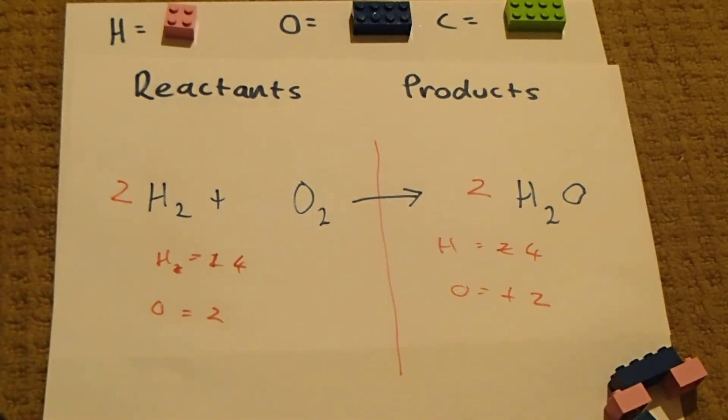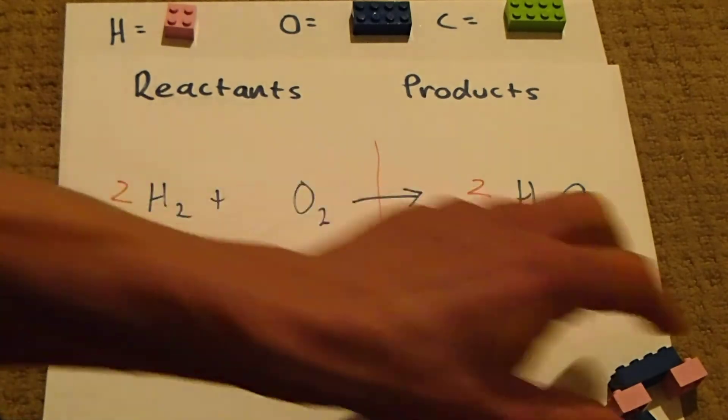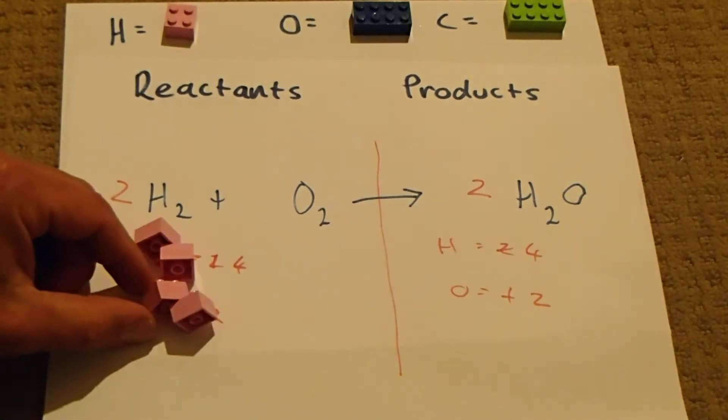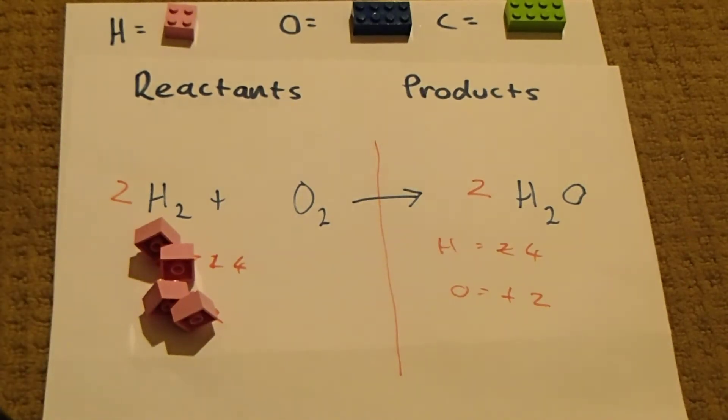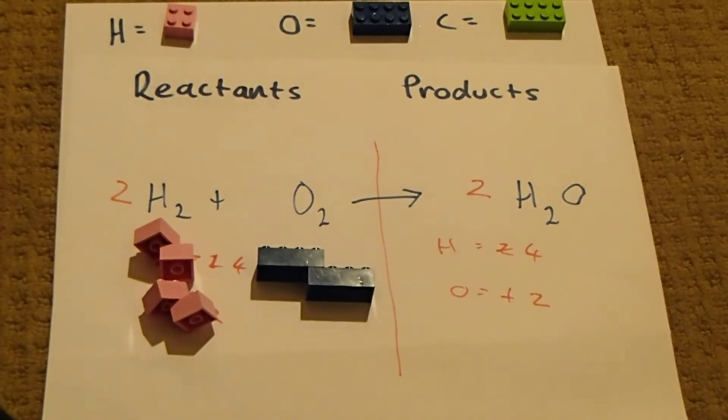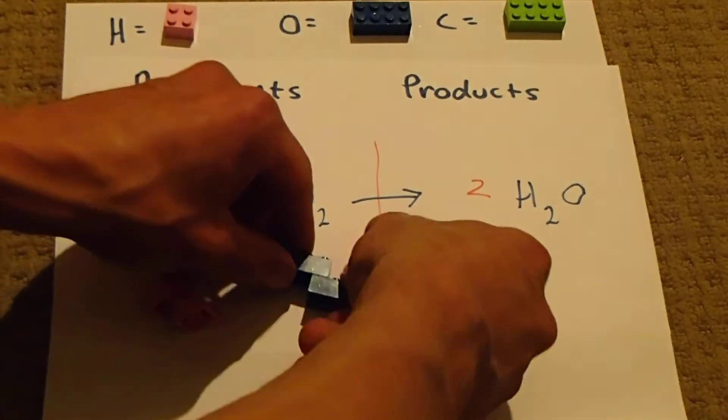And then you remodel it. So I'm going to remodel this. Let's see how we do it now with the balanced equation. So now we need two H2, so there's one H2, and I'm going to get some more Lego. So I've got to make sure I've got enough. You're going to make sure you have enough of what you need at the start of the Lego bricks. There's two H2, but we still only need one O2 molecule, there it is there. Now just with those pieces, I'm going to see with our balanced equation can I use all of those pieces and demonstrate the law of conservation of mass, because whatever I have at the finish I must have had at the start, with nothing new or nothing taken away. We cannot create or destroy matter.